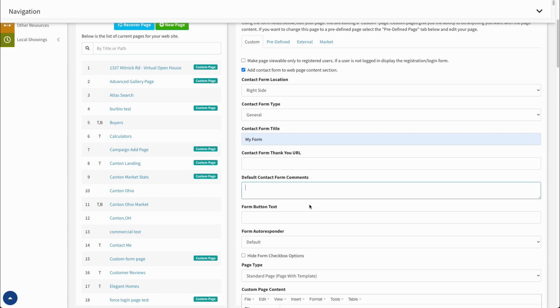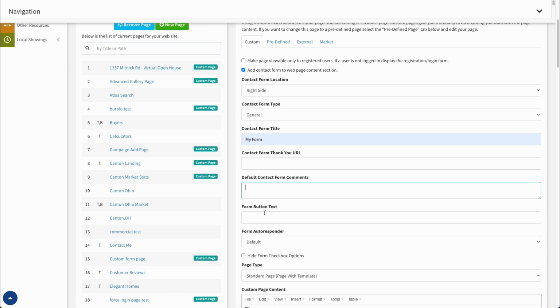Next, we can put some default contact form comments. Most of these forms do have a comments field at the bottom, where the customer can enter their comments before they submit it, and that'll be included on the request when they submit the form. If I want to put some default information in there, sometimes that's just used to show them the kind of thing you're expecting in that form. So let's say you've created a custom page that is related to a contest and you want them to fill out some specific kind of information in the comments. You can put that here in the default comments to give your customer an idea of what you're looking for there.